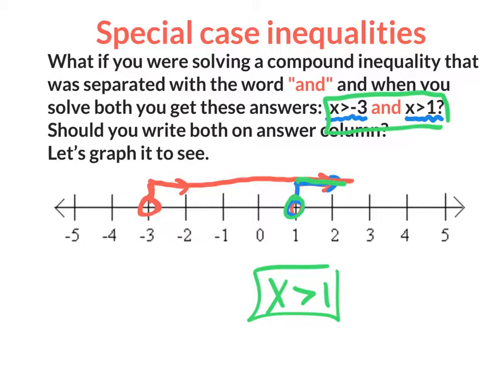I don't know. Is there a different way I could explain it? It's kind of like if I tell you, if you have a white shirt, stand up. Or if you have a white shirt or white tennis shoes, stand up. So either one works. But if I say stand up if you have a white shirt and white tennis shoes, it has to be both. It has to be an overlap piece. So when they use the word and, it has to be both of them working at the same time, right?